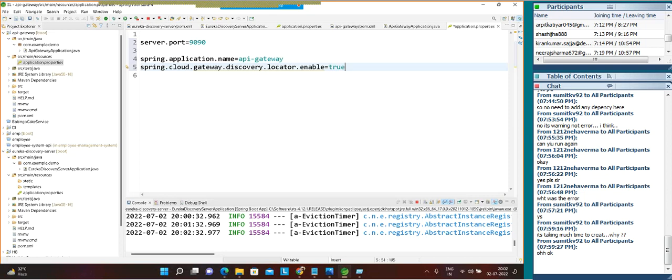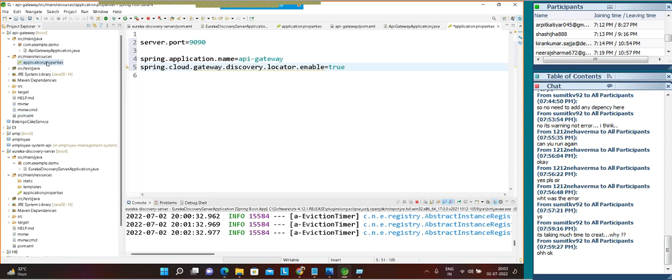But why is it giving a warning? It should have been running perfectly fine. Maybe I need to add some dependencies later on, the cloud starter actually. Where is the starter? Similarly, the cloud starter, then it will take those things properly.